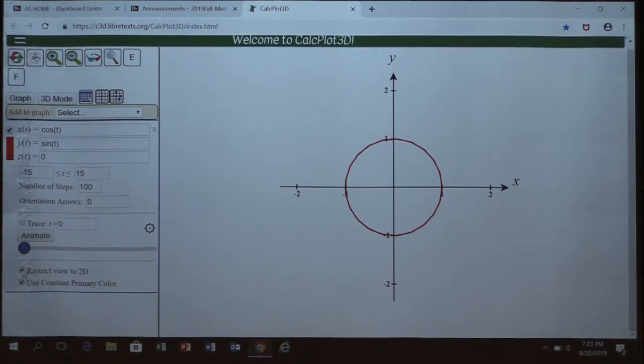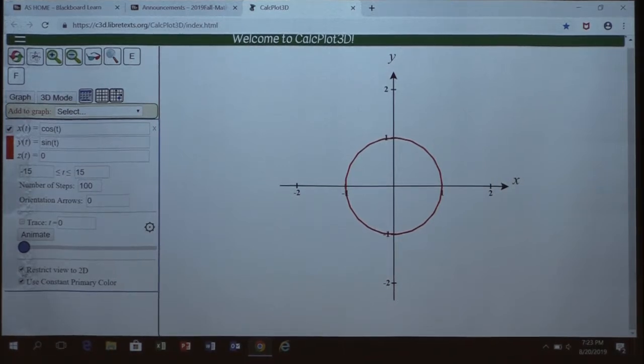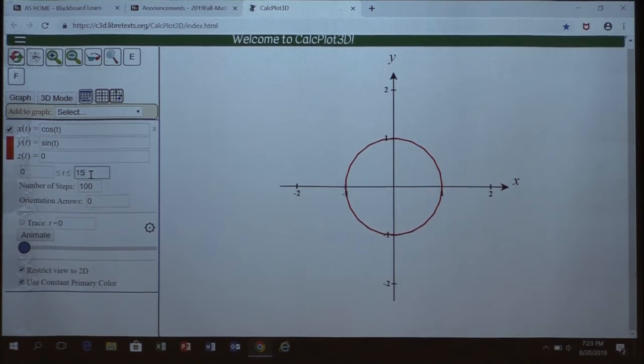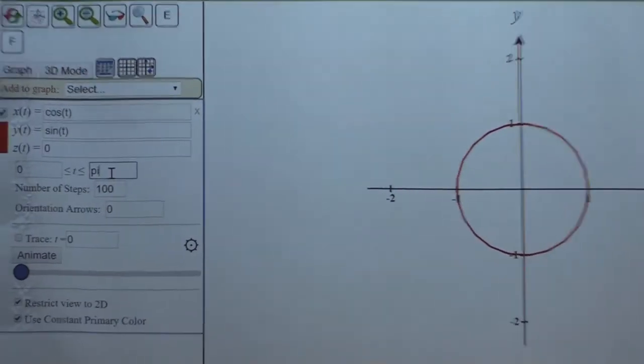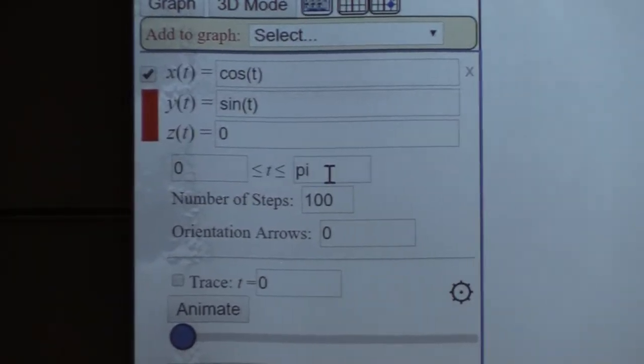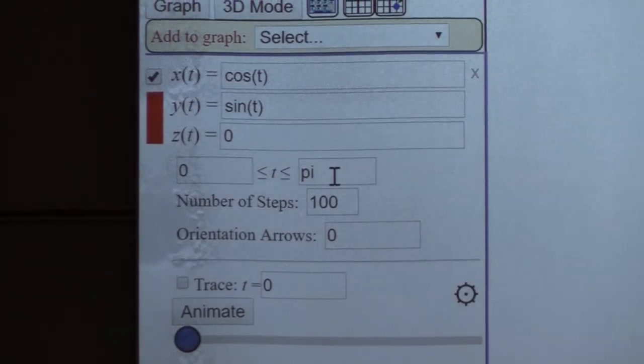And this is another time when values of t that I choose might be interesting. So in order to trace this curve out once, we would be looking at, so it's fine. Oftentimes we just want to get a view of it, but just to show you what the different values of t would give, if we range t only from 0 to pi, and pi we just type in as pi, that's the top half of the circle.